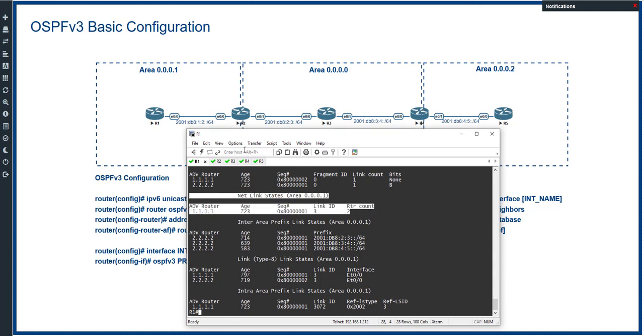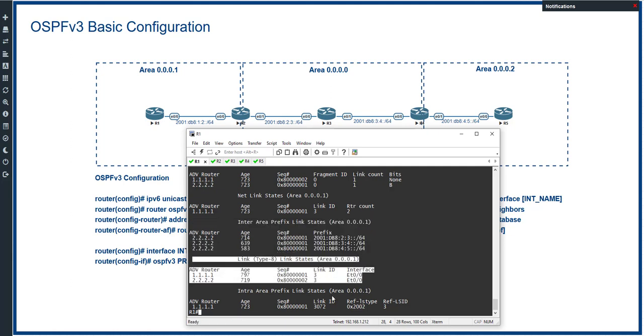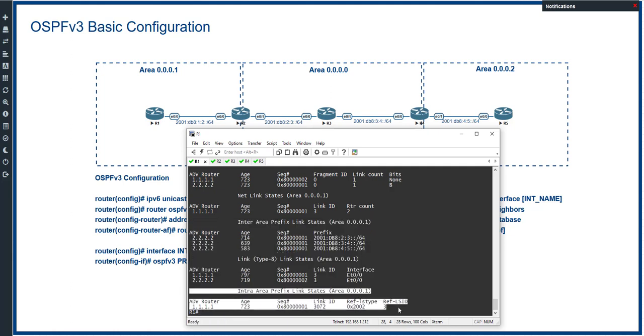We have one LSA type 2, it is okay. We have three LSA type 3, we call it inter area. Instead of summary, we call it inter area. 1, 2, 3, we have three networks outside of area 1, and it is obvious that we should have three LSA type 3 here. Also we have LSA type 8, this is new, and LSA type 9, again this is new. You will learn about them, and it is so easy, don't worry. But here, as you can see, we have some differences in the internal logic of OSPF version 3, including the LSA types. In router 1, this is the database.